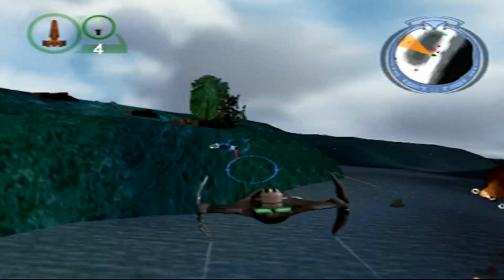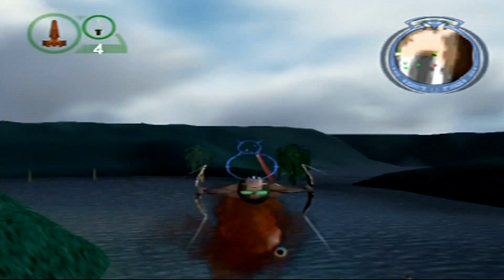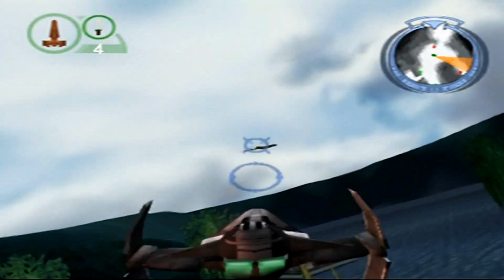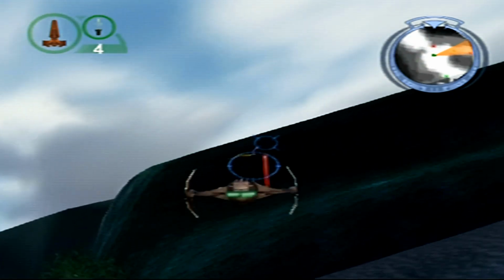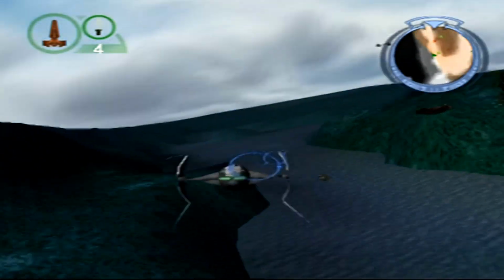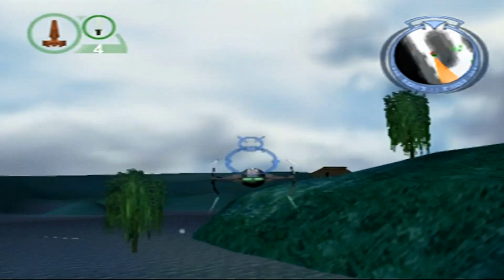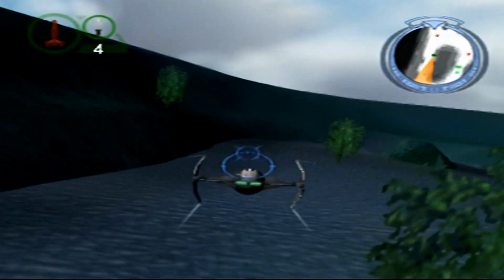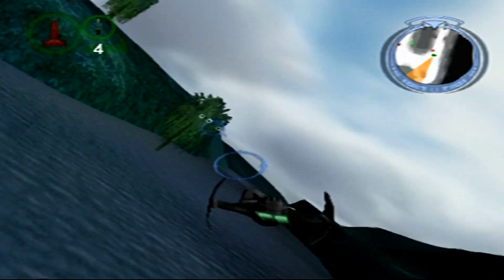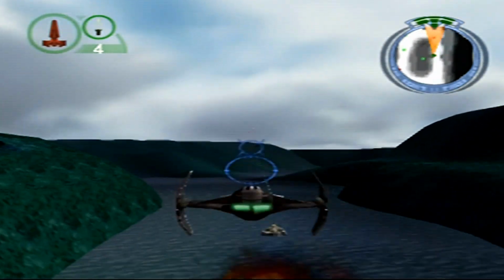I don't even know what my objective is. Oof, get out of my airspace. What's over here? Oh, N1. Got him. Got a fleet. Oof. Bye-bye! I don't know what enemy that was supposed to be. Oh, you're done, dude. Get out of the air.